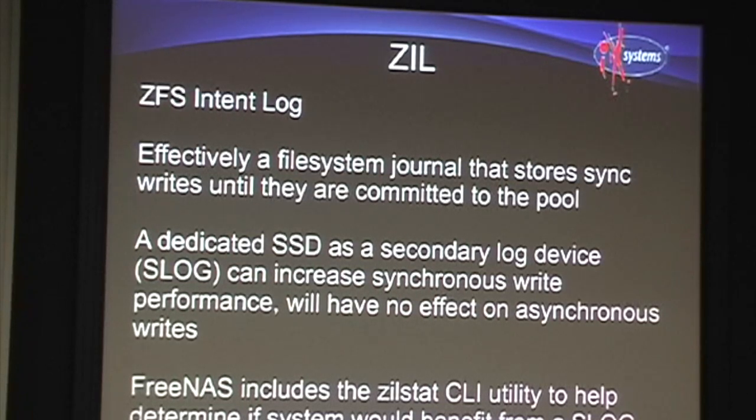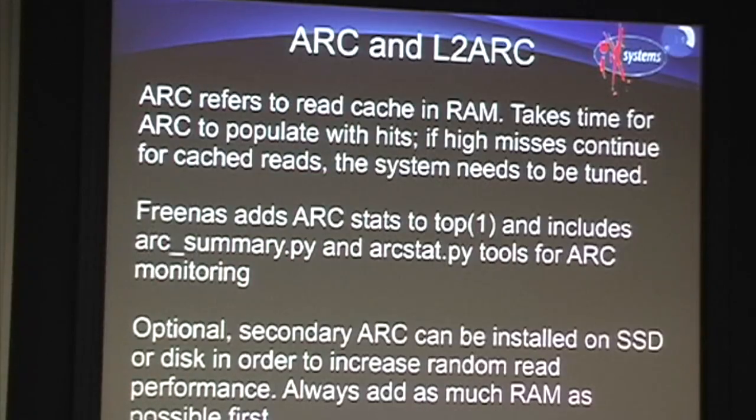device. But one of the things you want to be aware of is what type of applications are writing to your disk. Because a secondary log will only help with synchronous writes. If your application is doing asynchronous writes, it's not going to add any value. Typically, this is something we worry about on a server or a storage device. So FreeNAS gives us a utility called zilstat, which can be run from the command line. And you can run that, and it will let you know if the system would benefit from having a secondary log device. And our documentation explains how to run that utility and interpret its results.